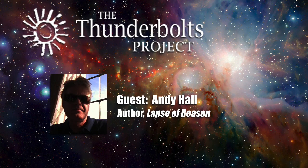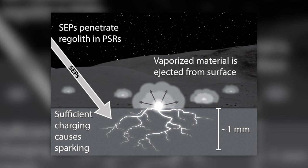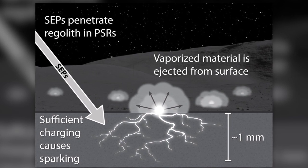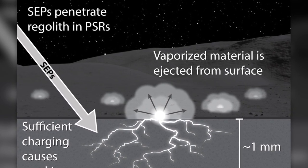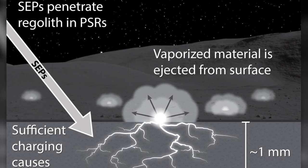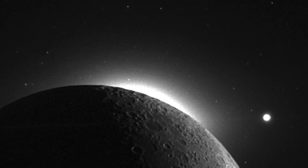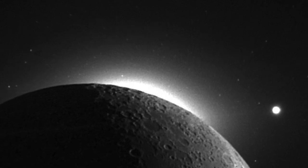Lest we forget the Moon and the physics of electrical scarring, we can look there for hints at how subtle electrical scarring can be — and since this information comes from NASA, it's all the more astonishing. Deep craters at the polar regions of the Moon never see sunlight. Within these eternally dark and frozen craters, cosmic rays are bombarding the surface, creating a double layer of opposite charge, because electrons penetrate to the subsurface while positive ions collect at the surface. The double layer discharges tiny sparks that vaporize dust and launch it to float in a thin atmosphere above the surface — a dust atmosphere first noticed by the Apollo crews and a mystery for decades.